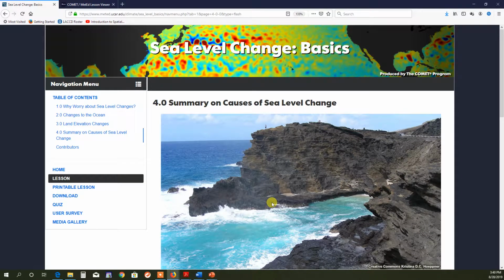And just to give you a little bit of background about this, sea level changes quite a bit from place to place. And there are both oceanic and land-based factors that can affect sea level. Overall, though, sea level is rising, but because of certain local factors, some places are actually seeing falling sea levels, while other places are seeing rising sea levels. But if you take the global average of sea level, you will find that it has been rising quite a bit in the last couple of decades.